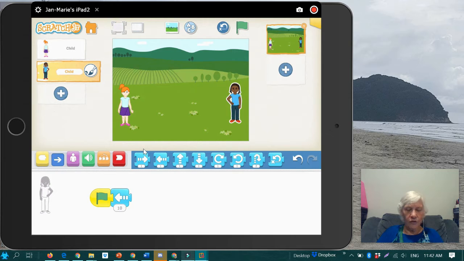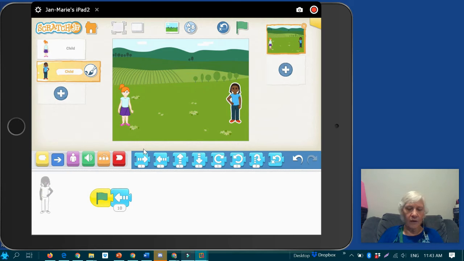The other thing I'm going to do is set for this person, because they're going to be working, a home place to return to at the beginning of the program. So up beside the green flag at the top of the screen, there is a blue circle with an arrow. So I'm going to tap that while I've got that character selected. I'm now going to add in that button on the far right of the menu panel, and this is the Go to Home button. And we've set the home by pressing that blue circle. So now at the beginning of the program, they'll always return to that same spot.